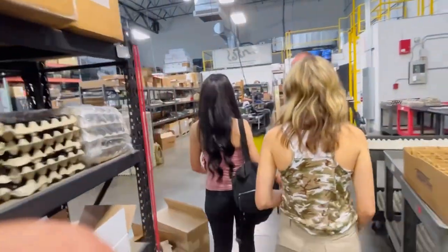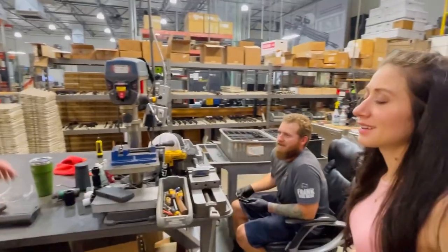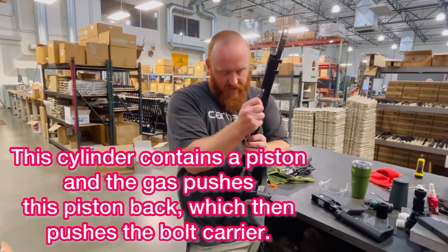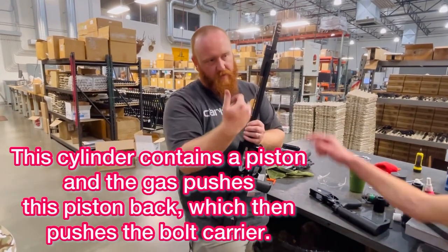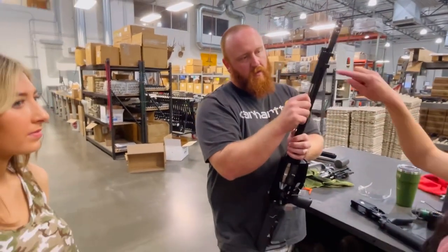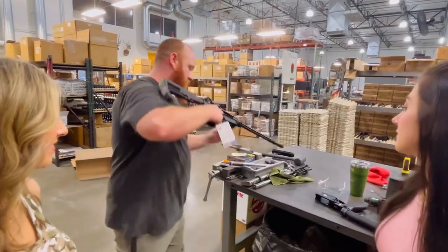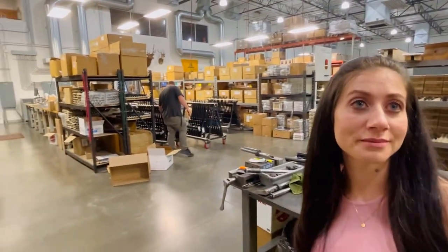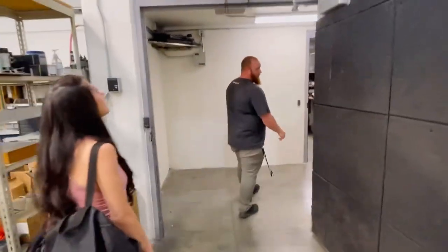Finally, they are brought over to the section where the barrels are placed on and installed. The gas piston systems are then installed as well, and Jackson demonstrates exactly how their gas piston systems work — essentially the physics involved that you won't find in a direct impingement rifle. That really sets apart the POF rifles from many other companies. Finally, they're placed on a rack where they wait for the handguards to be applied. Once the handguards are applied and the muzzle brakes are installed, they finally come over for testing.